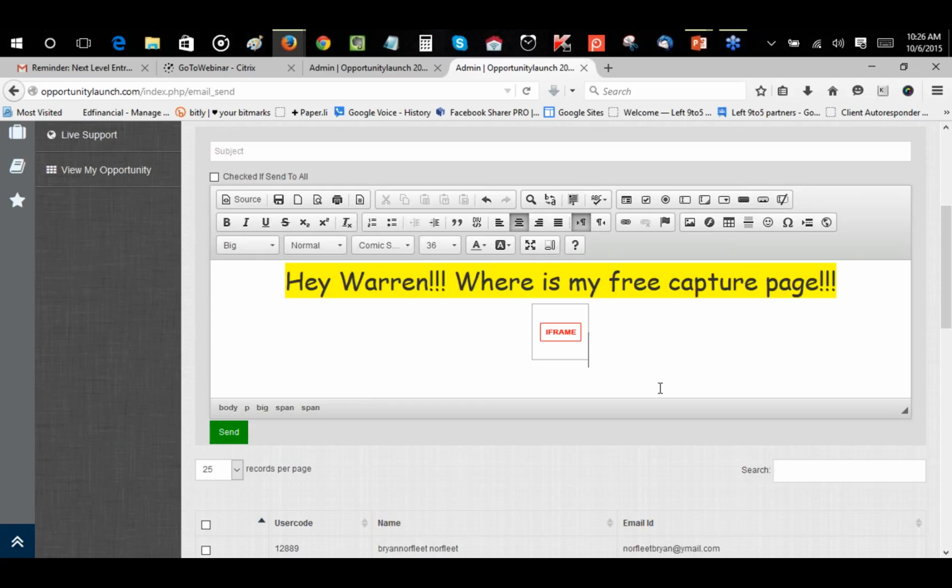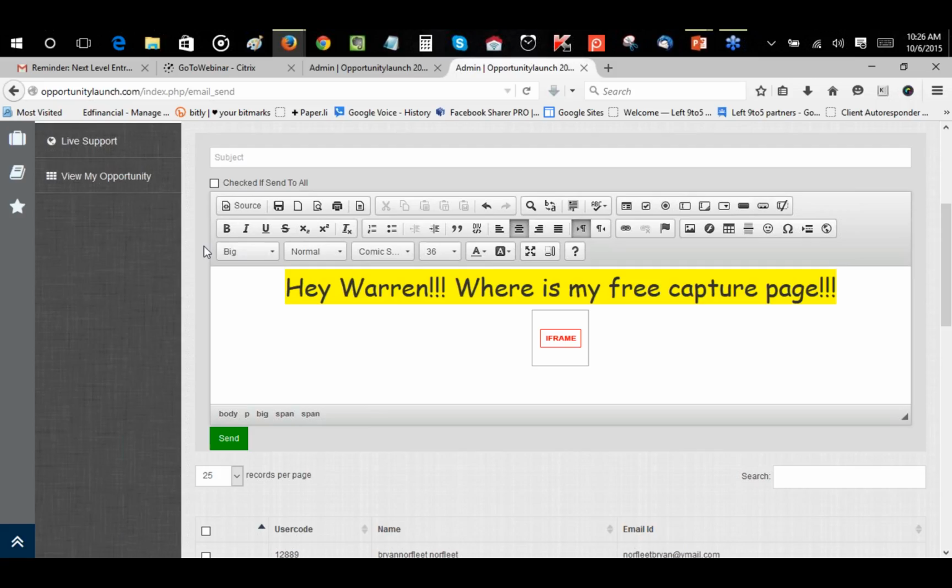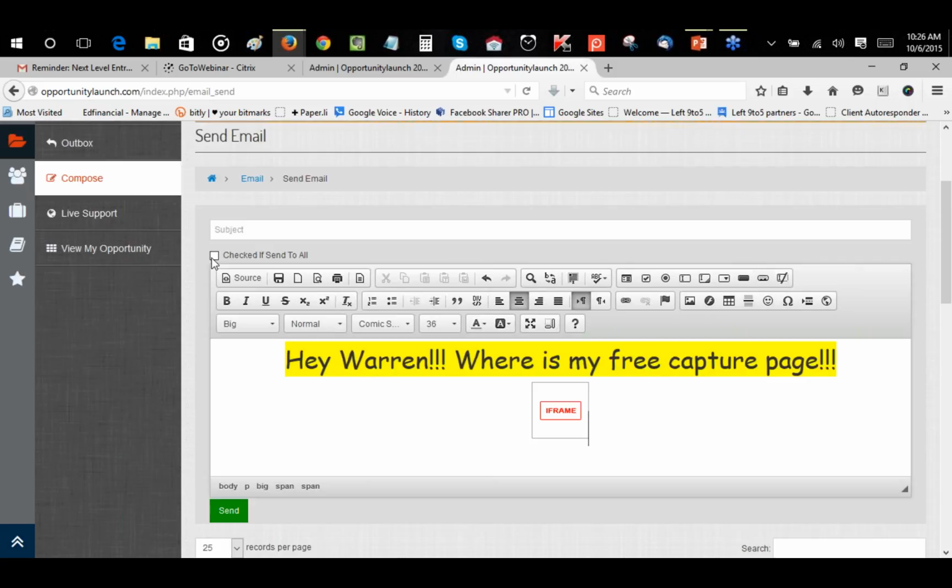You are in full control of this email system, and this is going to your leads. You check this one box here, and everybody in your subscriber list is going to receive this email. If you send an email once a week, I would encourage once a week, maybe twice, no more than that, because you may overburden them with emails. They may not have even received the first one.